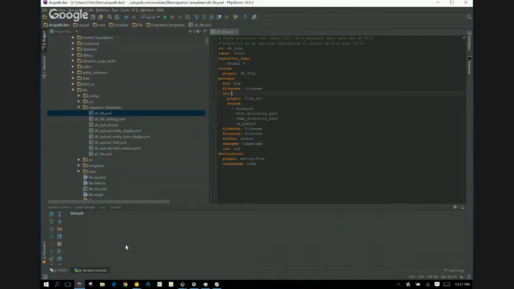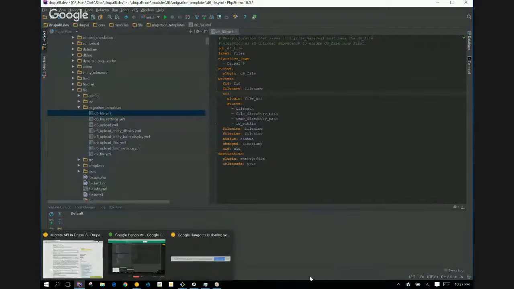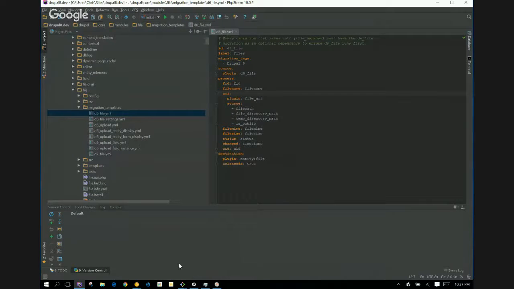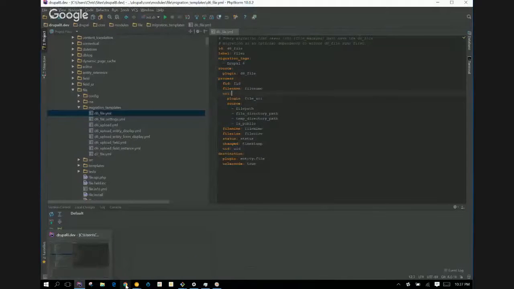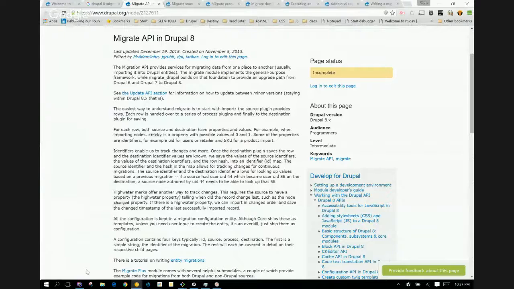Well, there was a section about doing dynamic migrations, and if I get really stumped, I'll go to the IRC chat room and ask for help. Over here.